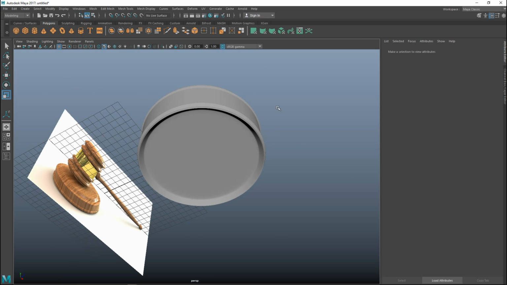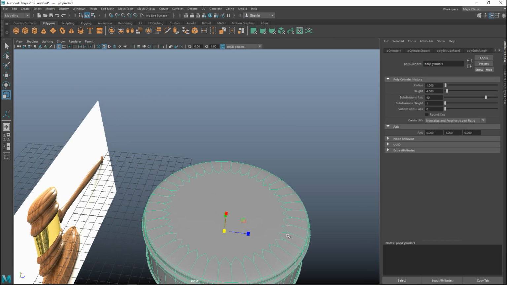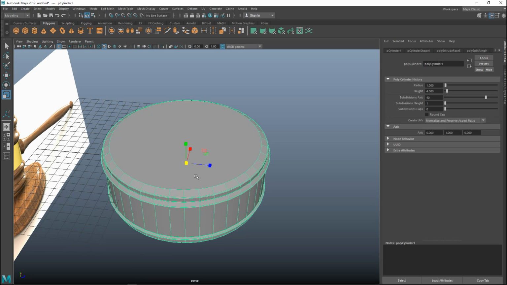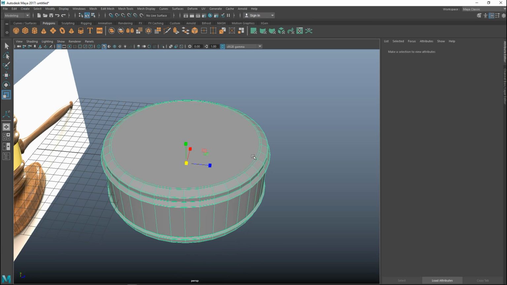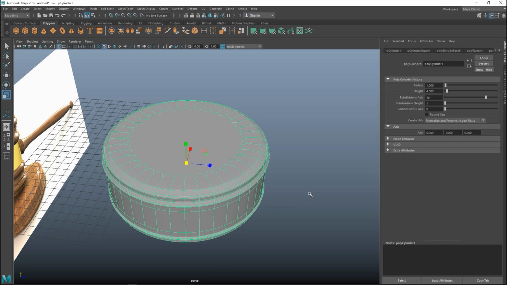We still do have a huge n-gon, so we'll fix that. And we've got the same issue on the top here. So we want to go back, right click face, Control E to extrude, R to scale in just a tiny bit. All right, and hit 3 to preview smooth.